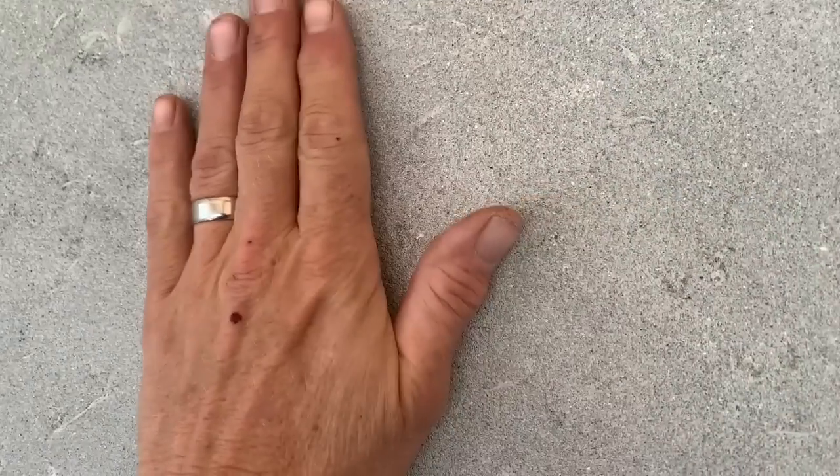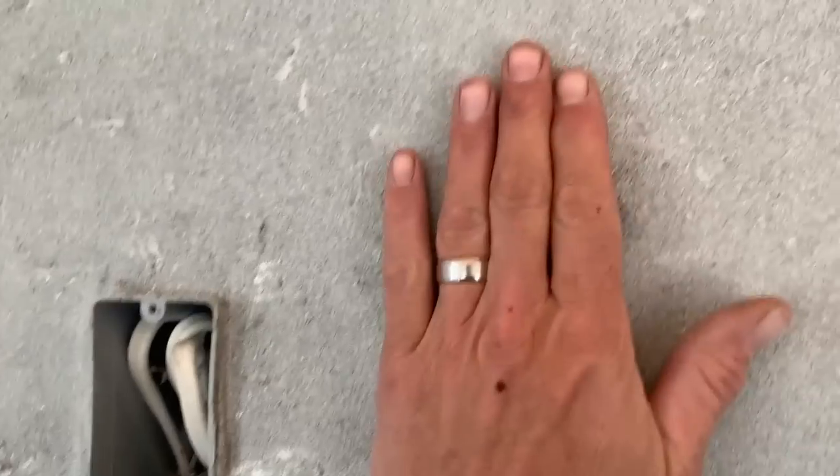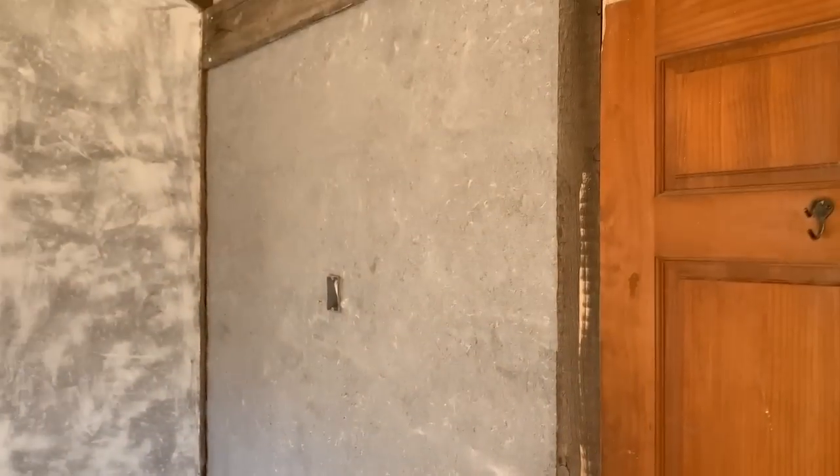If you want a perfectly flat wall, it would be advisable to come at it with a wood darby before you try to smooth it and just get everything perfectly flat. That's not really my jam, but it can be done. But set up enough, it's not moving. So I'm gonna go ahead and mix up my pigment into my lime putty, and we will go ahead and apply it.